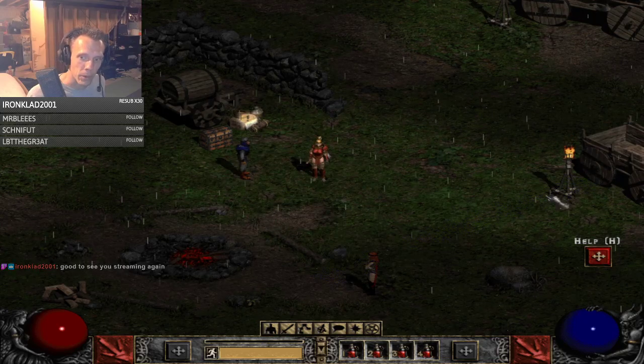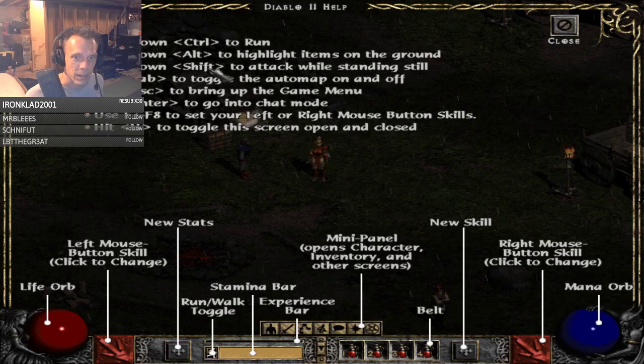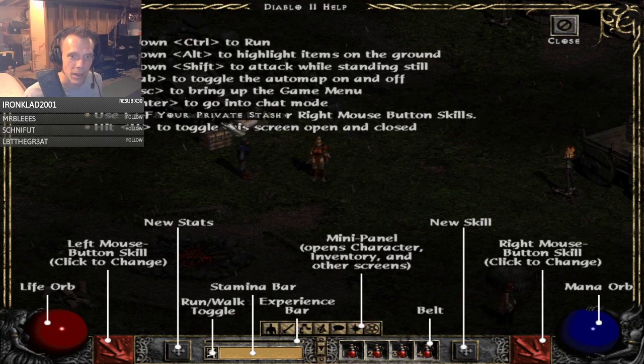So here we are at the Rogue Encampment. You can see we have a help menu. Hold down Control to run, hold down Alt to highlight items on the ground, hold down Shift to attack while standing still, hit Tab to toggle the automap on and off, hit Escape to bring up the game menu, hit Enter to go into chat mode, use F1 through F8 to set your left or right mouse button skills. Hit H to toggle this screen open and closed.